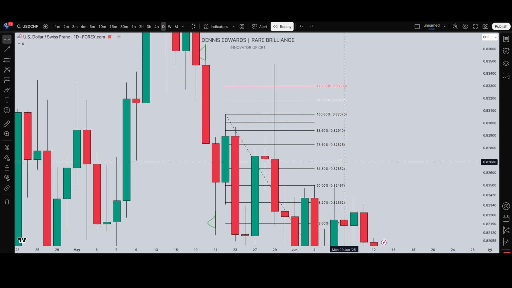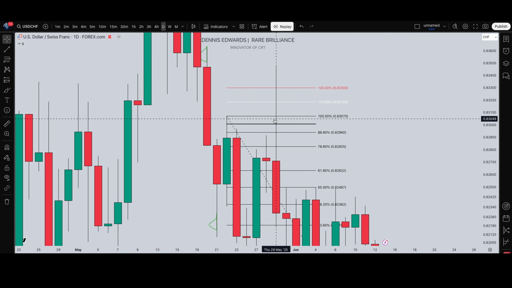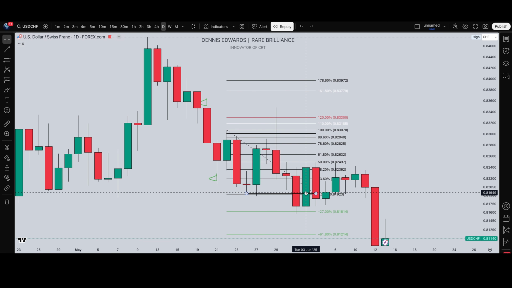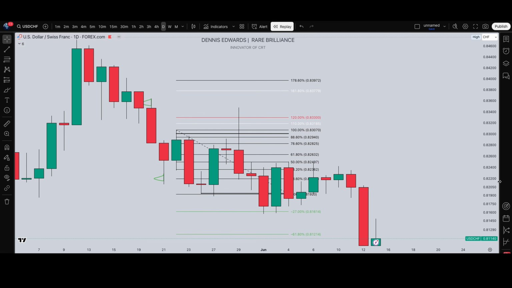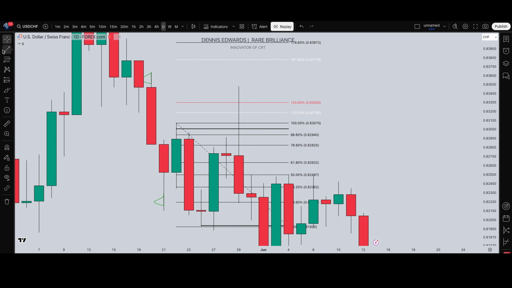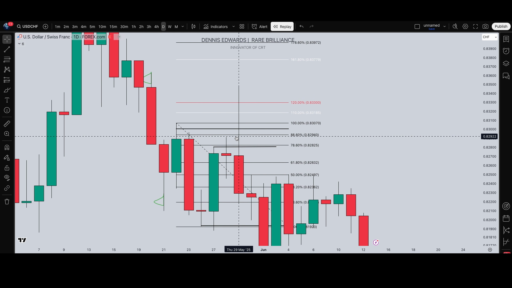The answer should have been no, because you see, all of this was just wicks. All of this was fake outs. All of this was just manipulation, and you're back within the CRT Fibonacci playing out because of the higher time frame. So then you will understand that, okay, this is actually not a break. We're actually within a daily time frame CRT within a Fibonacci context of maximum expansion. Not maximum expansion, but maximum exhaustion. Because now, if this candle closed, that would be a break, but it wicked all the way out.